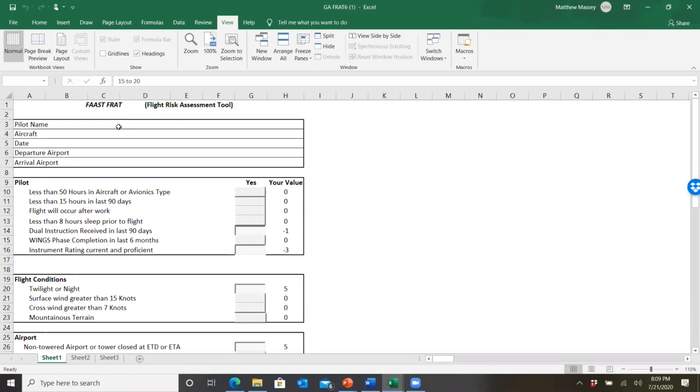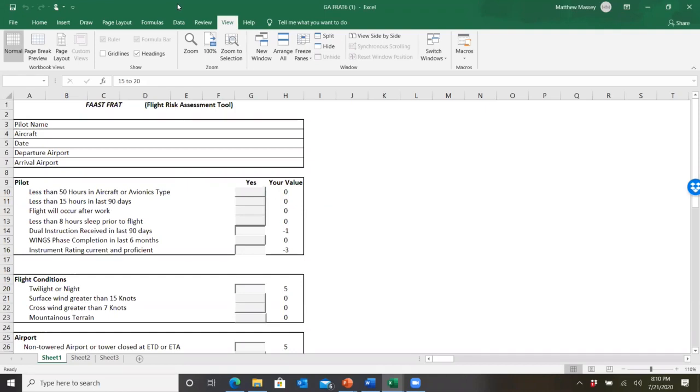If you want to make some modifications to this one, let me know, and I can help you with that. I'm pretty good at Excel. But anyways, I just wanted to show you what you can do to do an SRA yourself, and also how the different factors of your flights and of your lives can completely change your risk level from a low risk situation into a high risk situation.